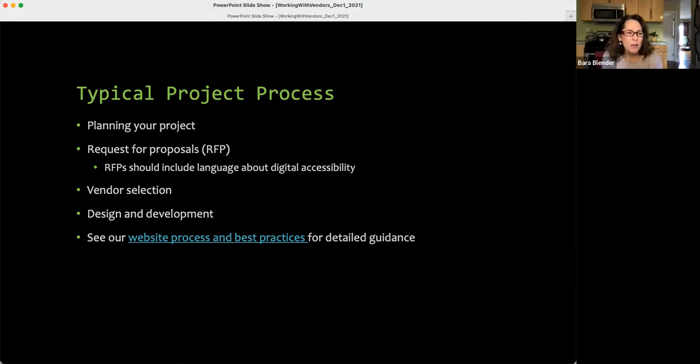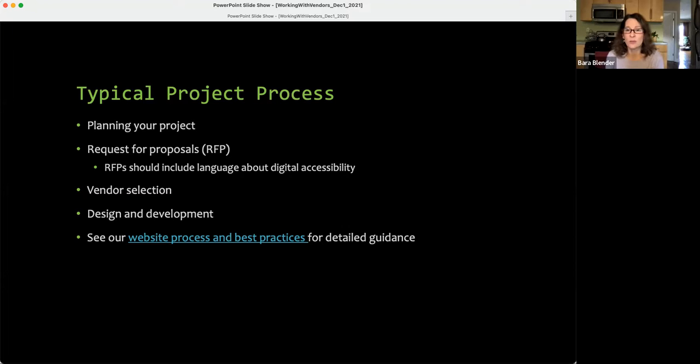This document will help vendors understand the scope of your project, which will enable them to provide some accurate pricing. Few things you'll want to make sure to include for sure. Who's on the project team and who's the daily contact? Who will be acting as the project manager? Who's your audience? And you can break that out into primary and secondary audiences. What are your goals and what are your desired features for the website?